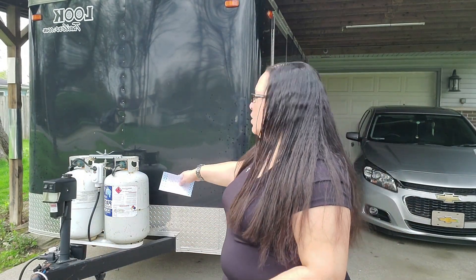Propane — make sure you have your propane. We have 230-pound propane tanks and you want to make sure those are filled up. Top them off. Even though you may not have gone out that many times last year, this is a perfect time to just top everything off — all your fluids, everything you need.